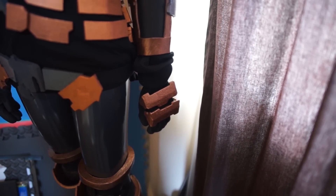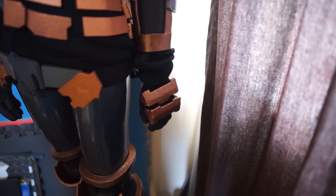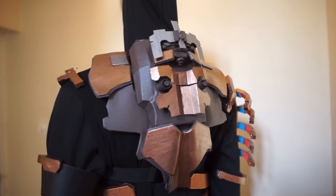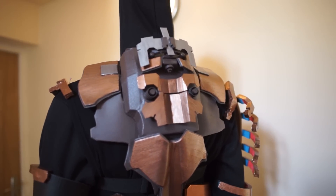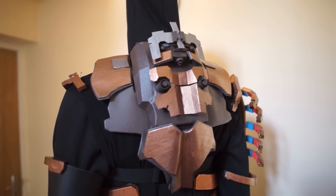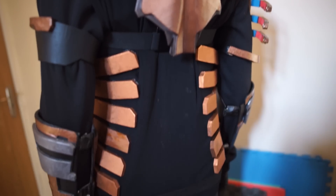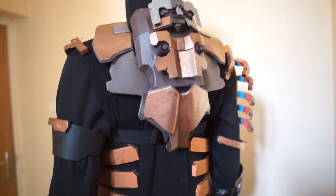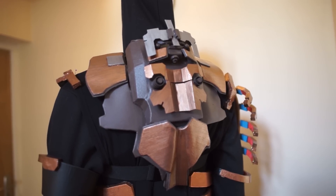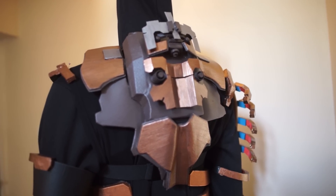He's got a stasis light going into the hand, and the cabling will go up the arm. The rig and the map unit on the front are both connected. Down the center there's a section missing — that's a set of lights going in there. I'm using transparent worbla to build a tube, put EL wire inside it, and it'll run down to the belt at the back. Very small and fiddly parts but it'll look cool once finished. I still need to go over it and do all the artwork, silver details, and other little bits.